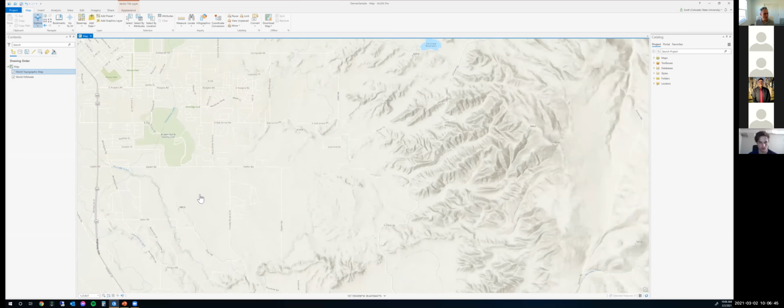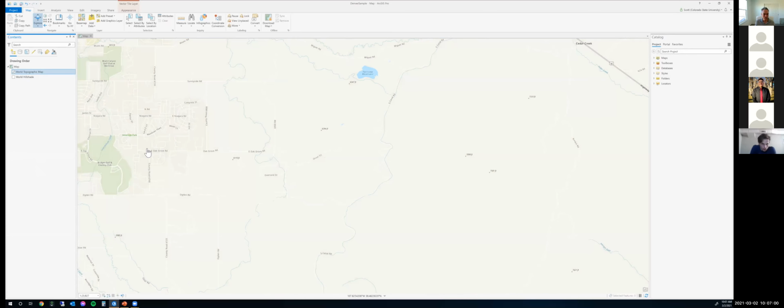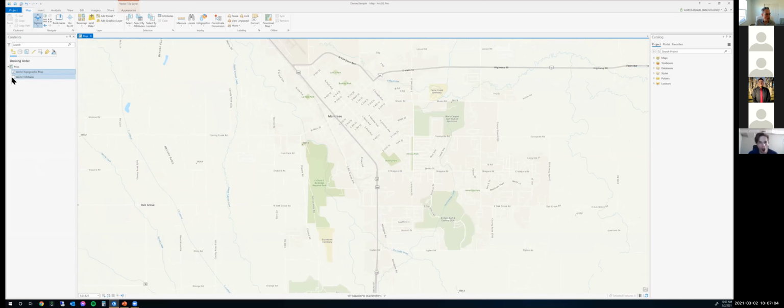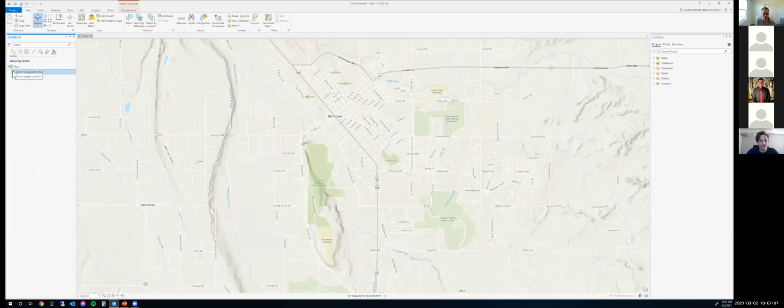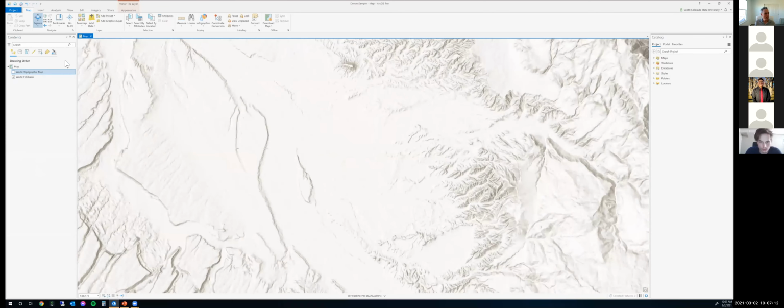And one of the things to keep in mind is that the map itself and the hill shade are two different pieces of that base map. So if we just wanted to see this map without the hill shade, I can uncheck hill shade and it'll turn off that part of the map. And then I'm just seeing the map as if it's just a plain street map, right? Or likewise, I can turn on the hill shade, turn off the topographic maps so that we just have the hill shade portion. And that's true for any of the base maps that have multiple parts to them that you can turn on or off.